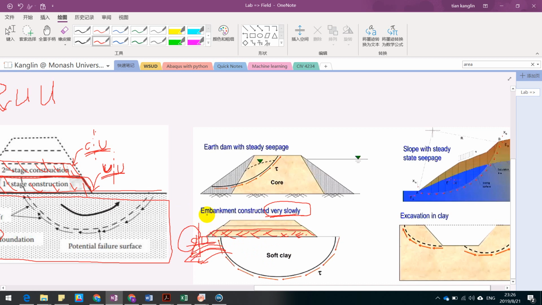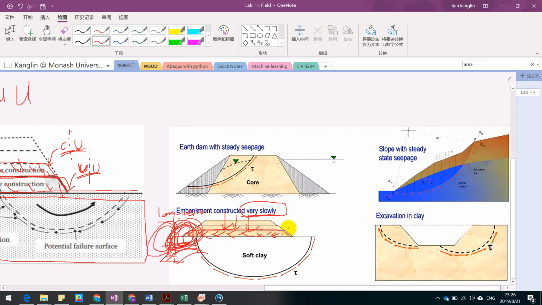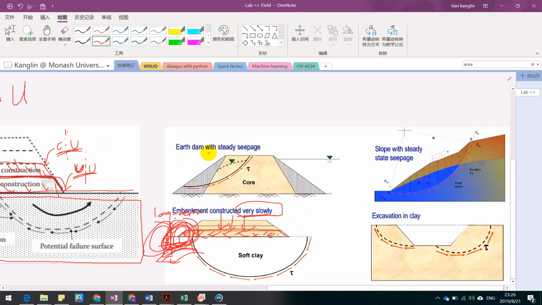So that's why we call it long term, right? Okay, and long term also means that the water can be drained. That's why when we apply the shear stress here, we let the water drain and also consolidate at the same time. The CD test here, or we have very steady seepage, which is, let's say, also 50 years after the earth dam has been constructed, and everything is going to be very steady.